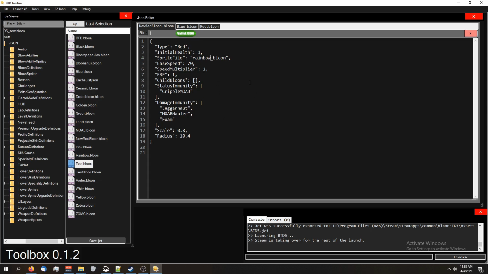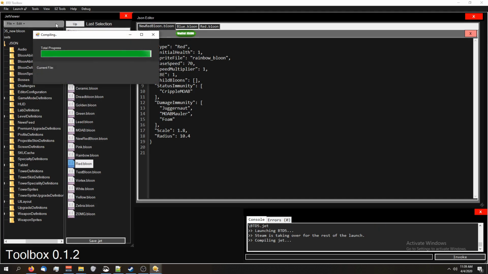And again, I've mentioned that there are some technicalities. One of them that I'll just say again is your new balloons are going to use the child balloons of their original type. And the red balloon has no children, so it won't have any children with our new balloon as well. We can change the scale. I'm going to change the scale to like 1.8 so we can see some differences. And I guess that's fine for now. I will make videos on understanding these more. But for now, let's go ahead and see what our mod looks like.